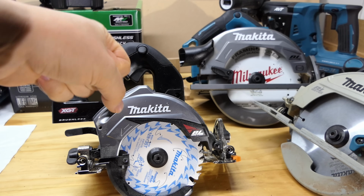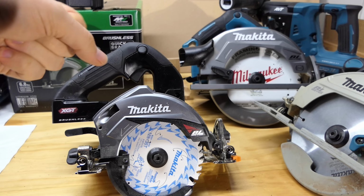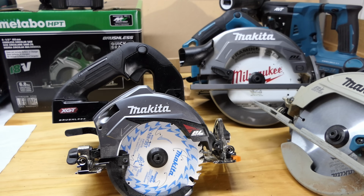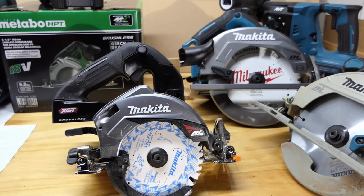This thing being so light, it can easily just sort of jitter in your hand and get a little wave going, or just any little bump or anything it might hit on the timber, or a little bit of dust, and it's easy to just, oop. So a little bit trickier to get used to, that's all. You've got to concentrate a bit more because it doesn't have that weight and this bigger blade to just drive straight through when you're going on a long cut.